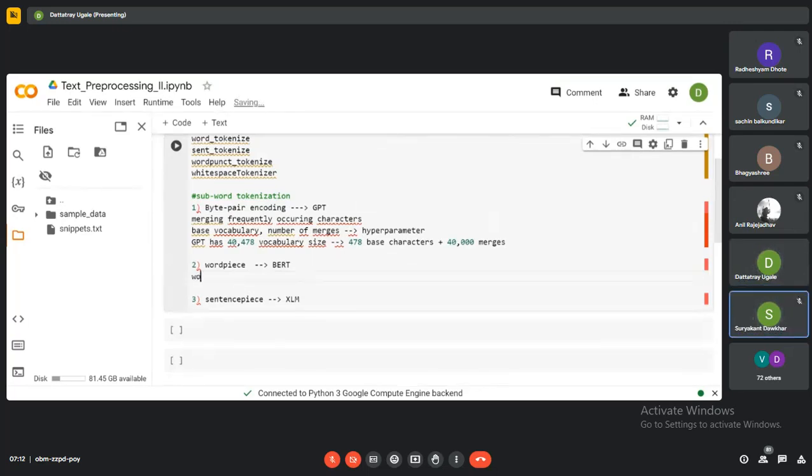So word piece does not choose the most frequently occurring characters. Instead, what will it choose?